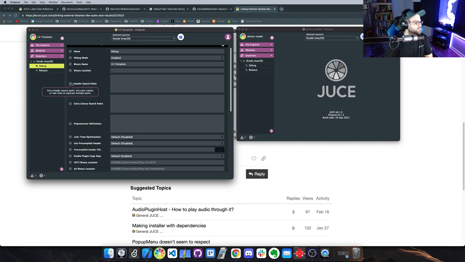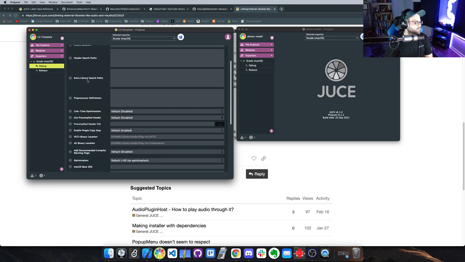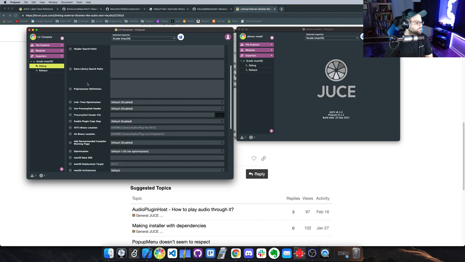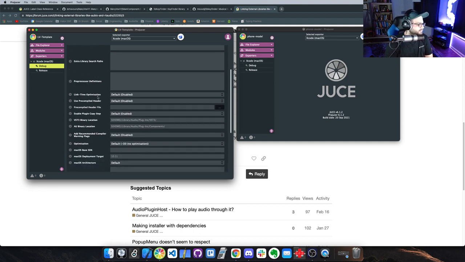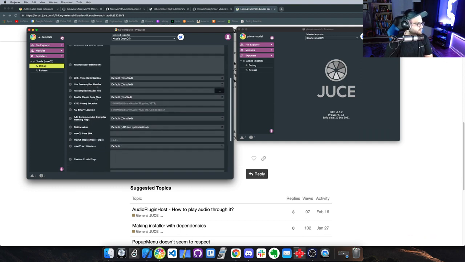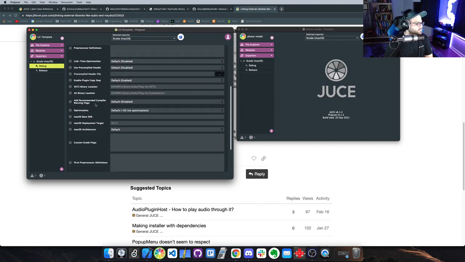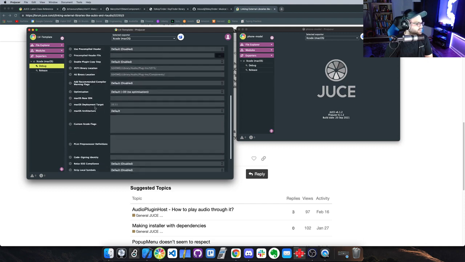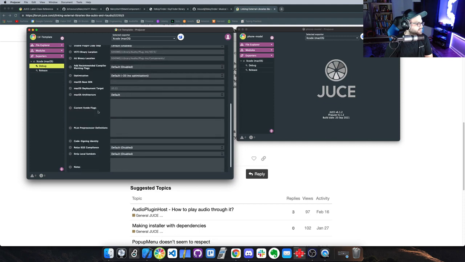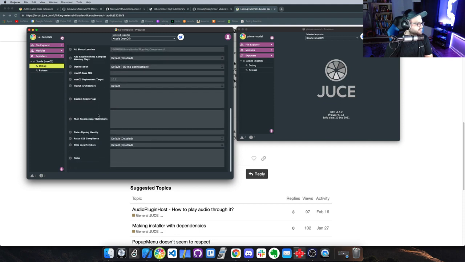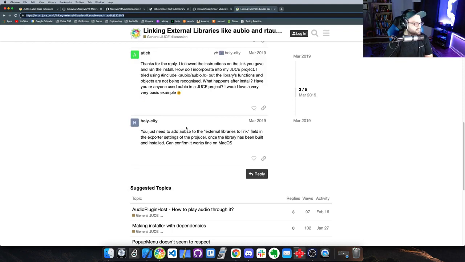Header search path, extra header search paths, use semicolons and new lines. Optimization, macOS, OS Architecture. I'm not sure. The audio to the external libraries to link field, and it seems like it doesn't say external libraries to link anymore.